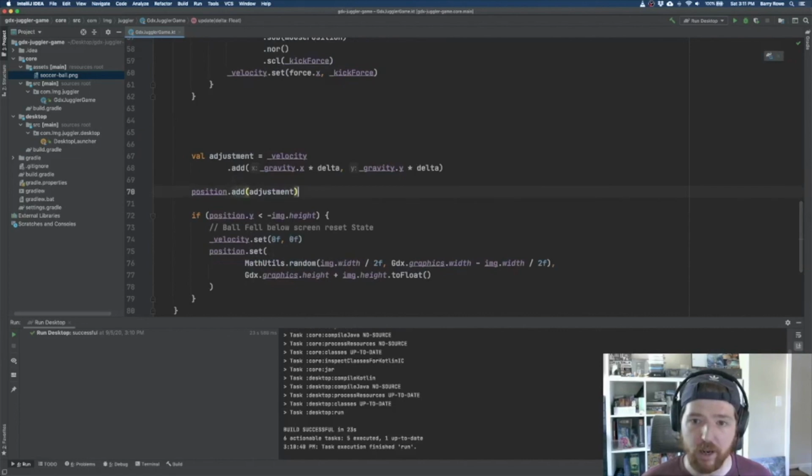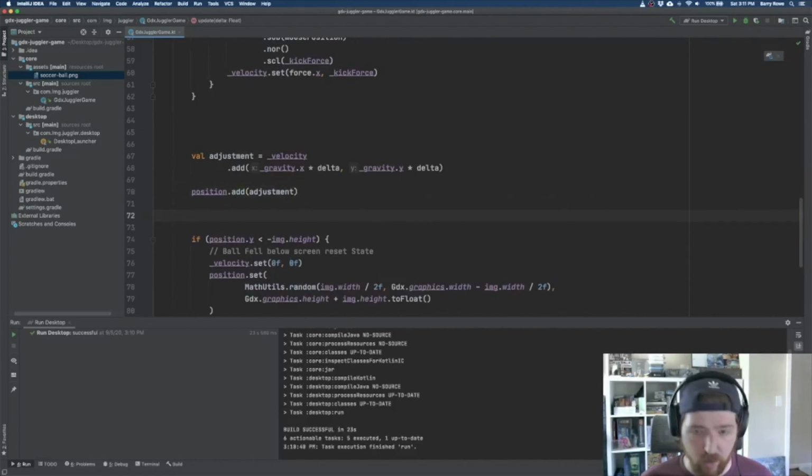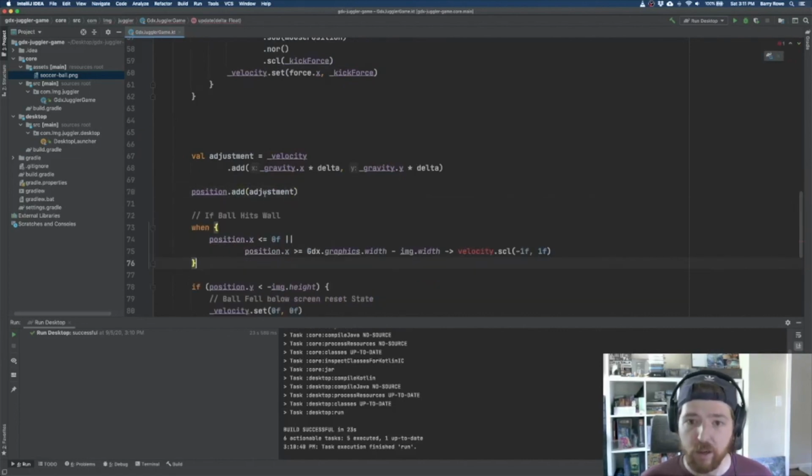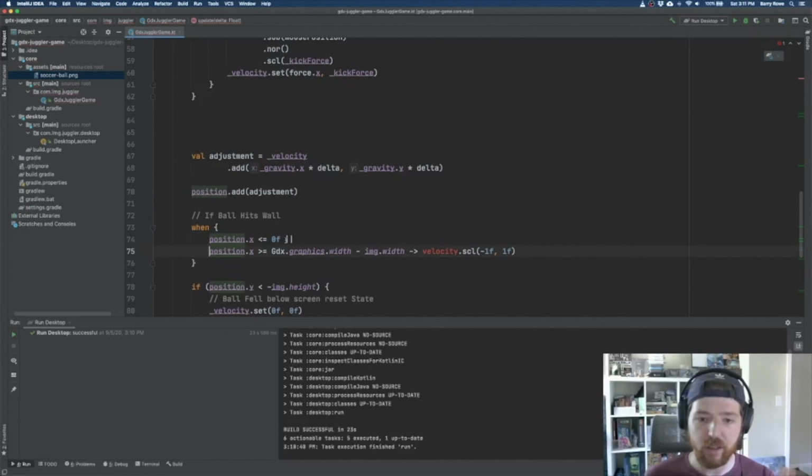And we'll do that after we've adjusted the ball position, so that the next frame will pick it up. So if the ball hits the wall, so if our position.x is less than 0, so if we've gone past the left side of the screen, then our bottom left corner will have gone past that left side, then we know we're off that side.